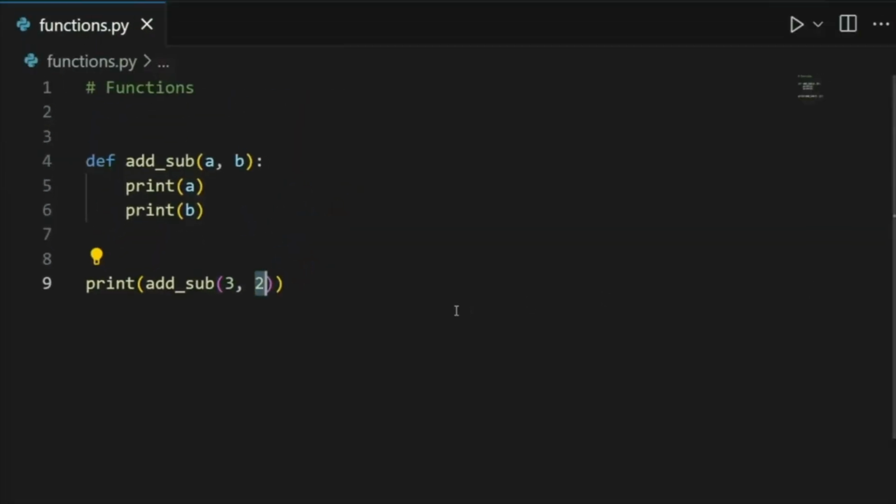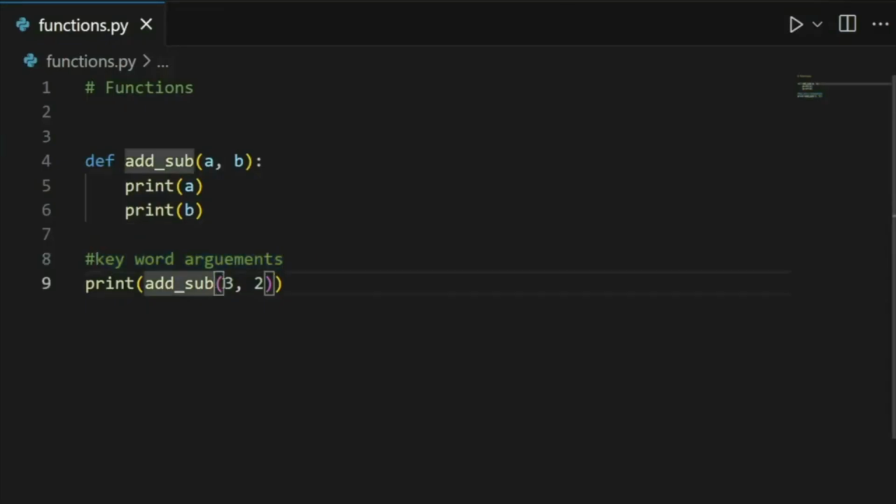What if you want to change it, without changing the position of arguments, by changing how they get passed? Let's say you want B to take the value of 3 and A to take the value of 2. You can do that by using something called keyword arguments. Using keyword arguments, you can specify argument names when calling the function.